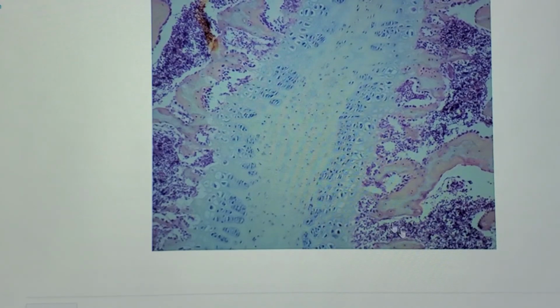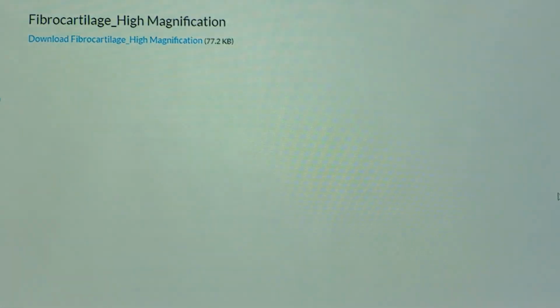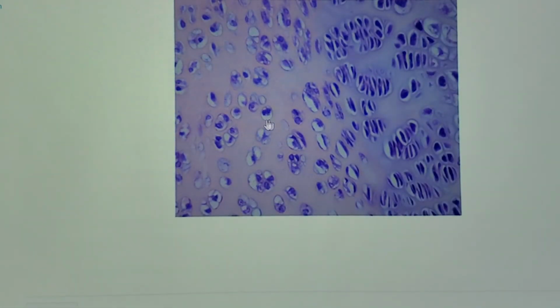I would probably most likely ask you the higher magnification where I can see some hyaline over here, but here are my little rows of cells, and this would be all your fibrocartilage in between. Okay, so if I ask you to ID this tissue and you see the little rows of chondrocytes, that's fibrocartilage. Every cell is a chondrocyte, and the little space surrounding the cell would be a lacuna.